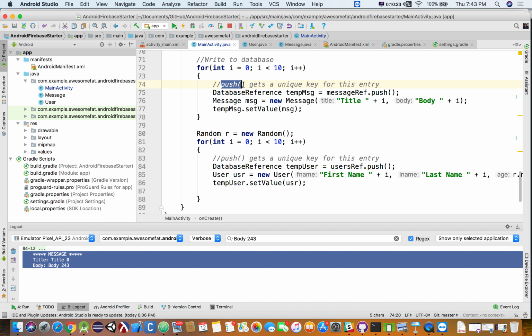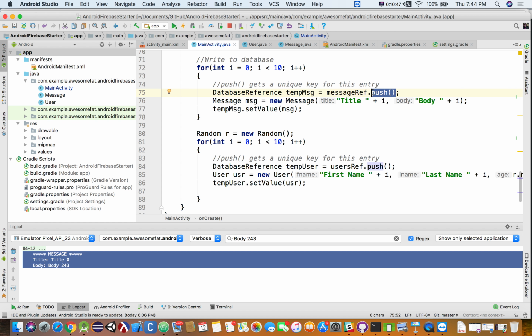Now, we are using this function here called push. And what push does is it creates a unique identifier. So I'm going to create a new database reference that's going to start off as my reference to the message folder. But then when I say that .push, this is going to put a uniquely named folder inside of messages.